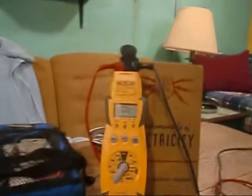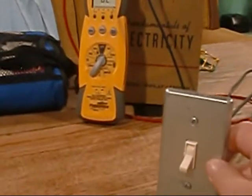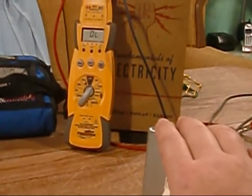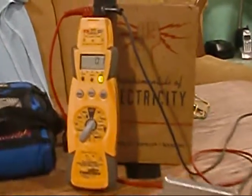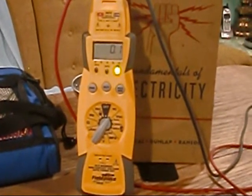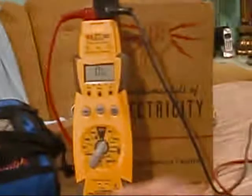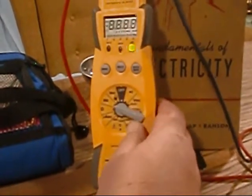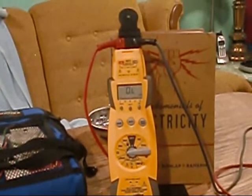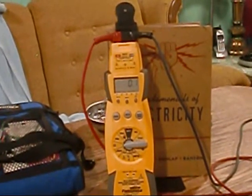Right now we're reading an open line. We're going to take our switch, set her to on, and it should close the switch. And there she is. With the fill piece, this is a higher end test instrument — it'll actually give you your ohm reading on that continuity check. She's reading 0.1, so there we go.